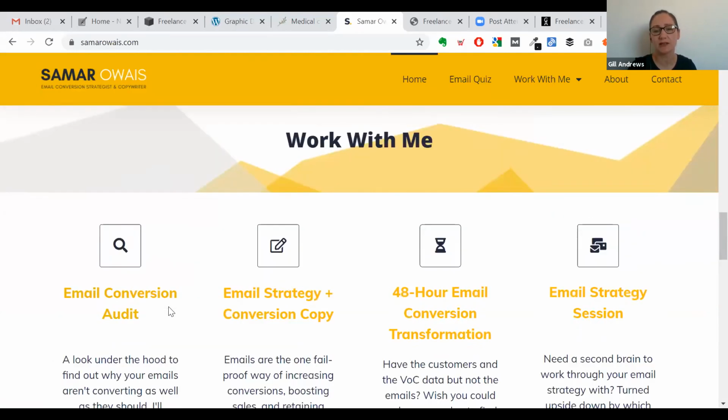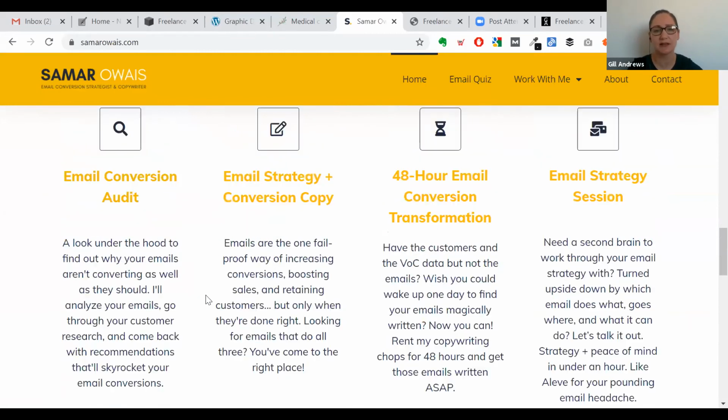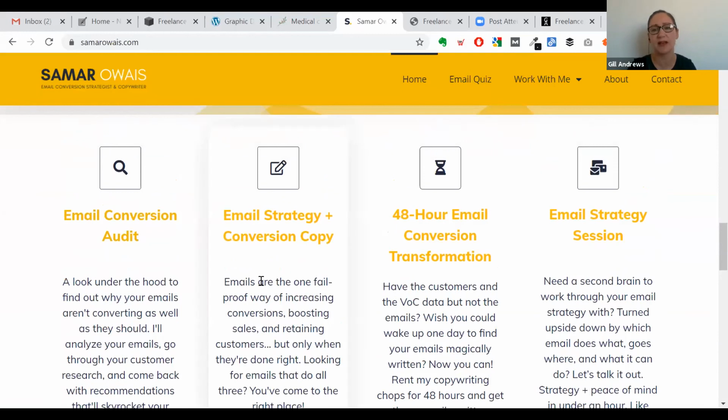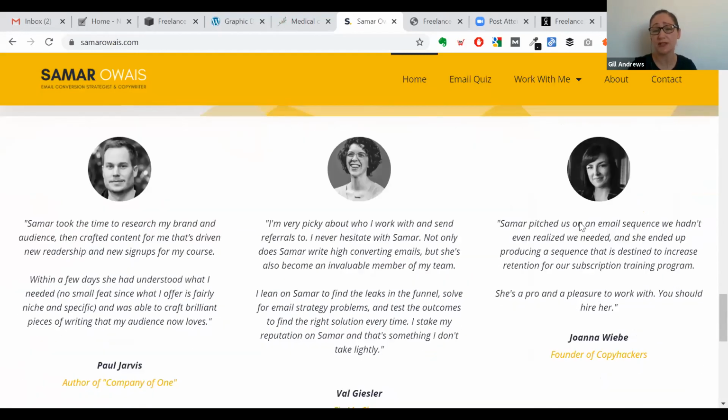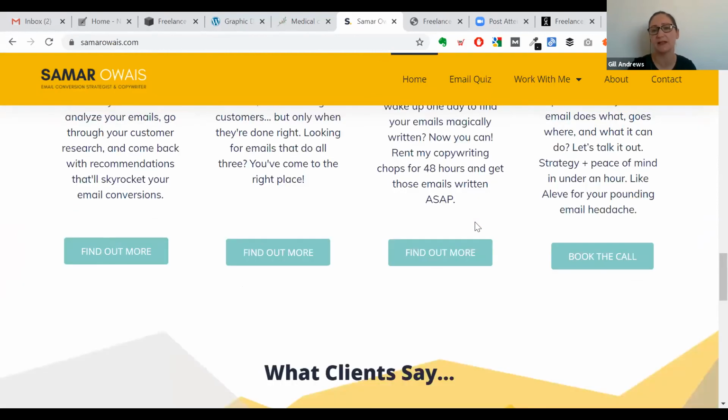And then she tells you what services she offers. Here again, I will just say, do not center the text. The only complaint I have here is that maybe it makes sense to combine the strategy services into one representation, because it's a bit cluttered here. But this is really a minor thing. This homepage already does 95% of the things that really matter really well. And then she has testimonials, and then that was it. This is so bloody simple.